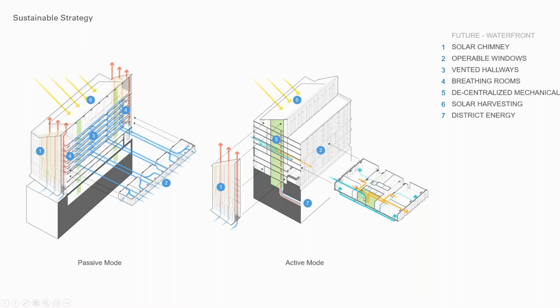And then in active mode, we have semi-decentralized air units. We have 2 per floor that fit into these rooms here, and the air is brought in from this side, for example, and then we have underfloor air distribution, VAV diffusers that deliver the amount of air necessary based on CO2 control. Air follows the same pathway as in the natural ventilation system through the acoustically protected transfer vents back to the corridors, and then gets brought into these small rooms for energy recovery, and then back out to the outdoors.